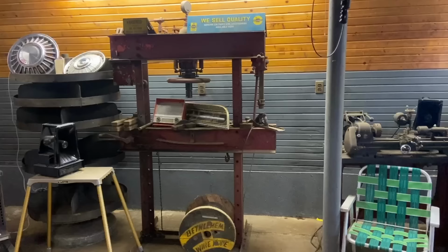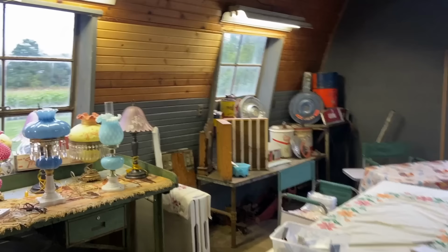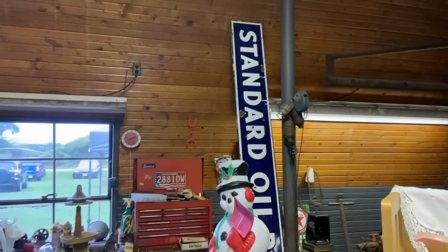They did keep a few of the tools from the old days when this was, in fact, an auto parts garage, and a nice little assemblage here of some of the vintage things in honor of the father-in-law, and I think that's really cool. The Gulf lubrication can, by the way, is worth some money. Anything Gulf oil that's vintage is. And I understand there's a great story behind the Standard Oil sign, and I am going to hear about it because this is one of the things coming to the appraisal fair on Sunday, so I will be appraising this item.